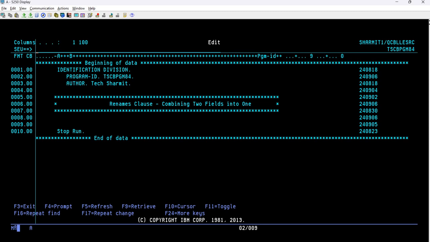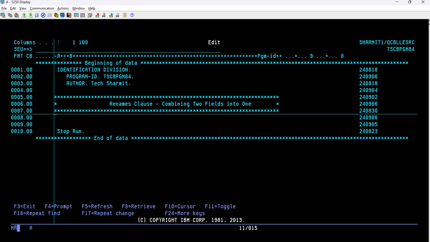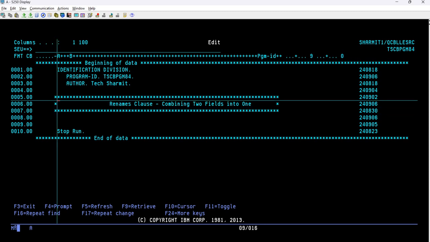Now below this, we have comment lines. We use comment lines in order to show the topic name. Here you can see we have three comment lines, starting from line number 5 to line number 7. I'll start from the very first column and count till 7: 1, 2, 3, 4, 5, 6 and 7. On the 7th position we place the asterisk, which initiates the comment. After this asterisk, whatever you write, whether you write further asterisks or not, will be considered a comment line.